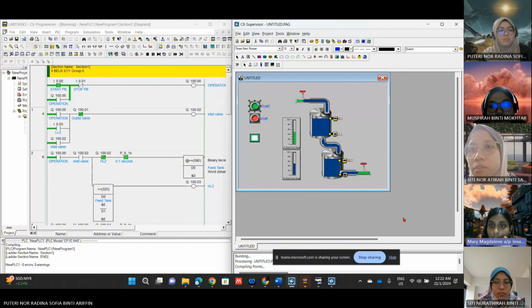Continuous monitoring of level switches and accurate measurements of liquid levels should be implemented with responsiveness to change in switch states. The control logic governing the inlet valve for automated material feeding must account for liquid levels and switch conditions, incorporating safeguards to prevent overflow and depletion. Additionally, integrated logic for the semi-automated outlet valve allows manual control by the operator through the SCADA system.